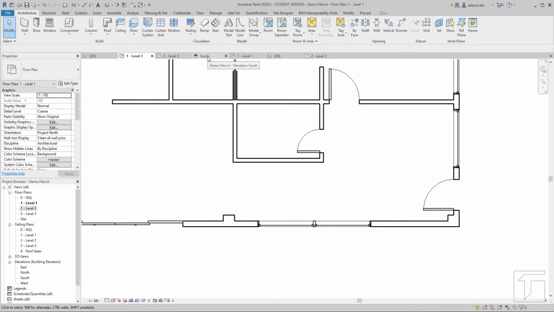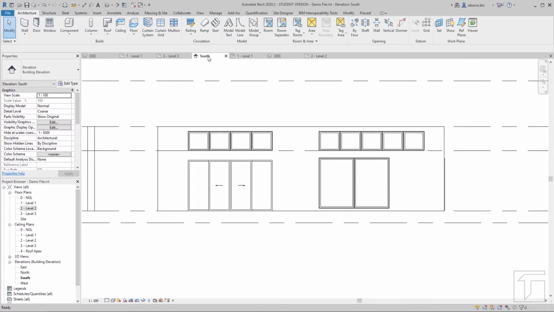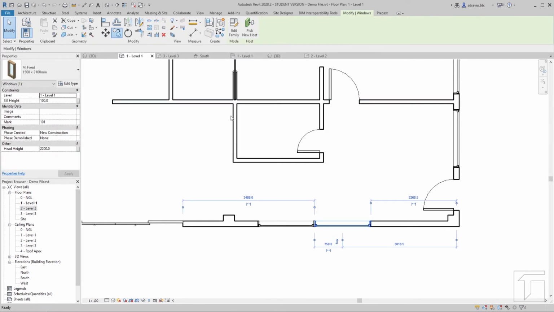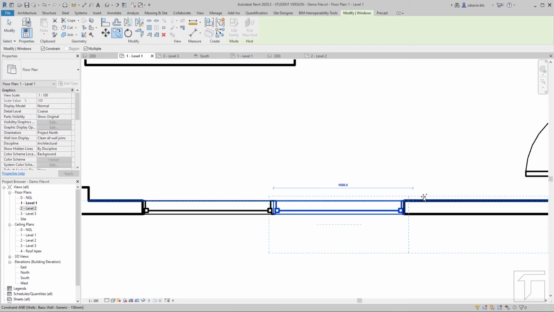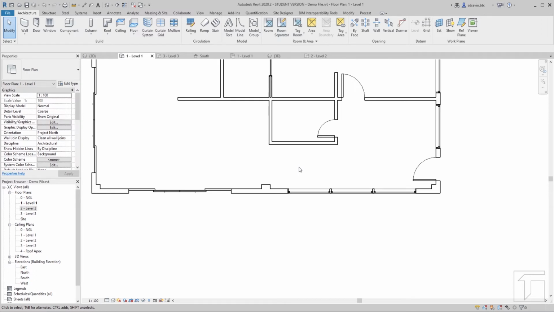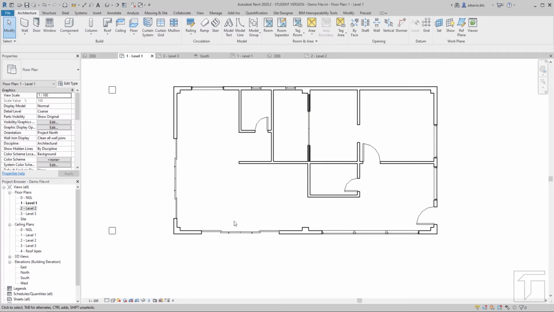So if we go to the south elevation again by clicking on this south tab here, okay, so we'll be drawing this. Oh, I think I accidentally changed the type of window, so we can actually copy this back there. So going back to level 1, let us select this window, then execute the copy, and then we copy like that. Experiencing that here right now, you can easily understand how easy it is to edit your drawing if you make mistakes, right? So that's how fast you can do that here in Revit. Okay, so let's check our guide.